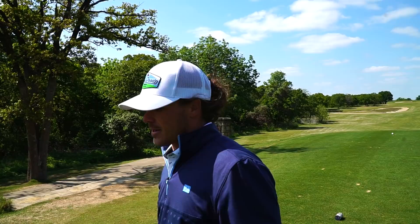For this wind, that's like better than hitting a driver. Me and Matt hit drivers earlier here and I don't think we made it that far - we weren't even in play. That's just the beauty of having this club. I can still hit it a long way, keep it under the wind, and it's a little easier to control than my driver right now. Jake from Stripe Show really knows what he's doing.